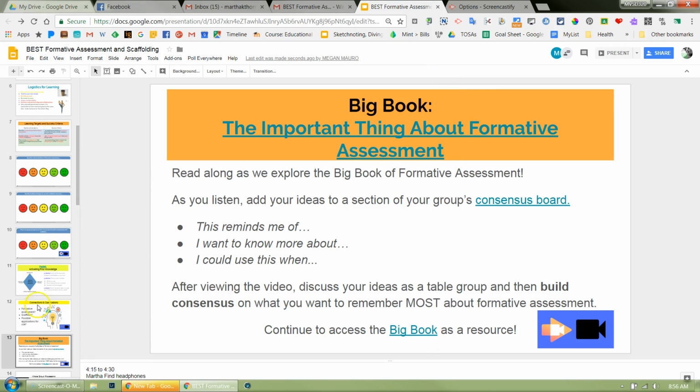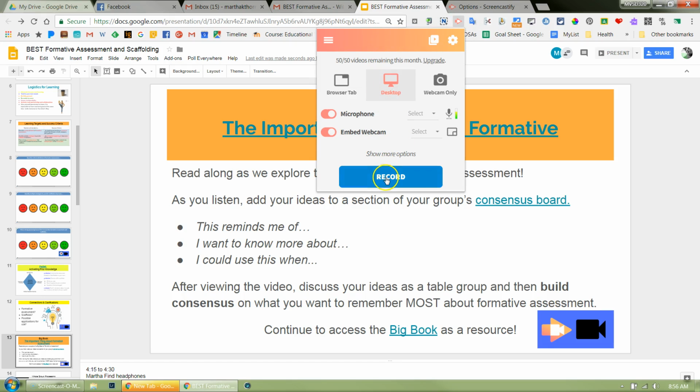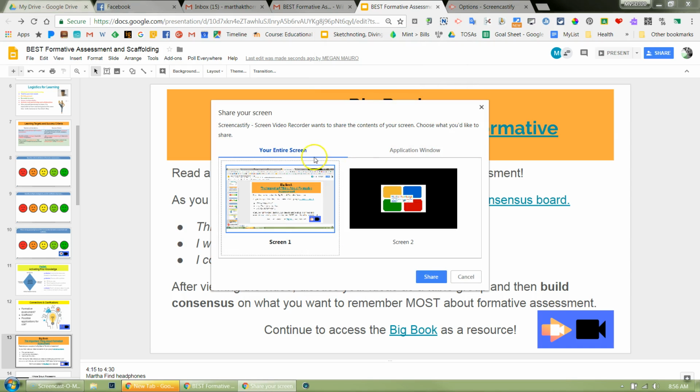And I don't know if I can make this work since I'm recording this video right now. But what I would do is when I have something that I would like to share, perhaps like I said, I'm on a web page and I want to show students how to navigate from one thing to another, or maybe I have a slideshow here and I'm actually creating a presentation, I would click on my Screencastify button. I would get my options and I would hit record. It's going to ask me if I want to record my entire screen or just the application window. And in this case, I have two different screens. So I would just click that I want to record this.